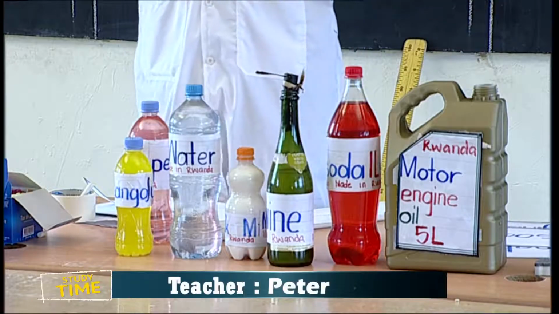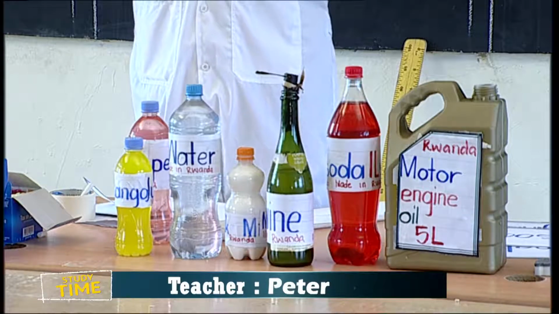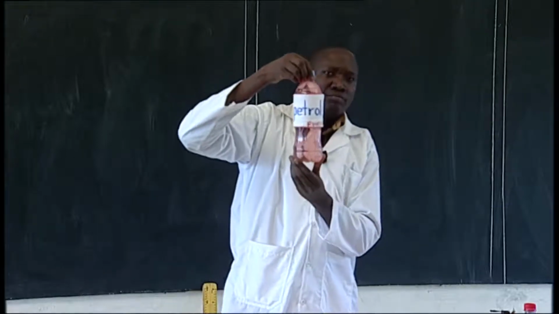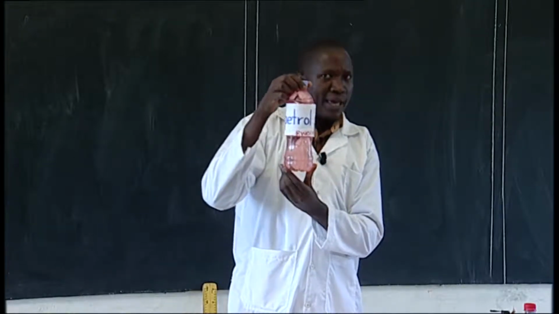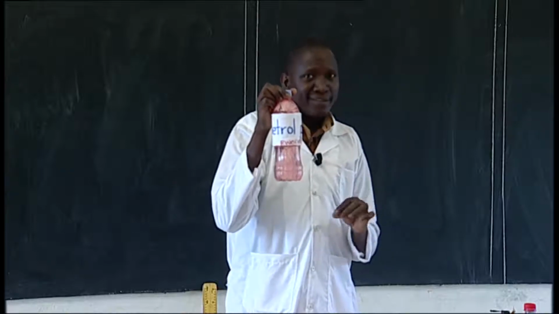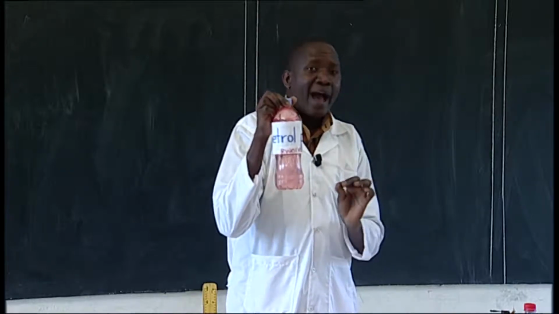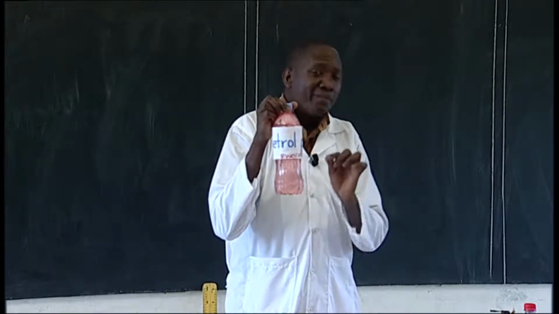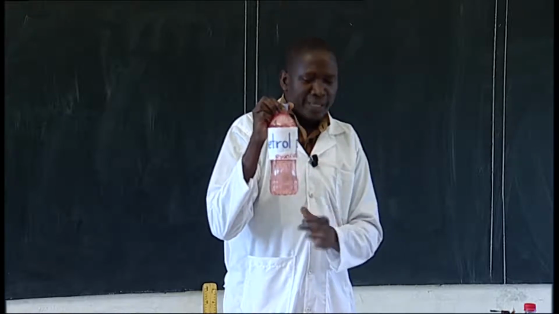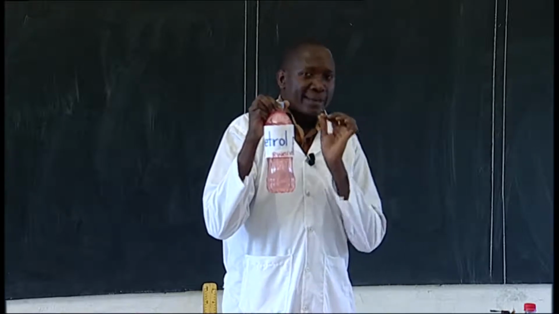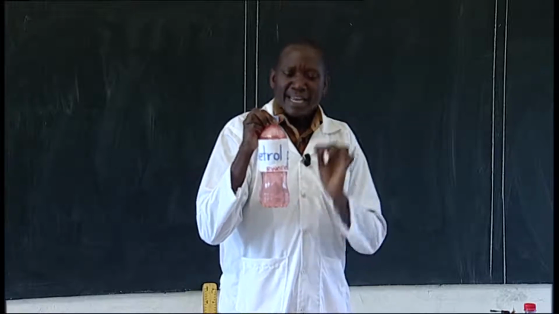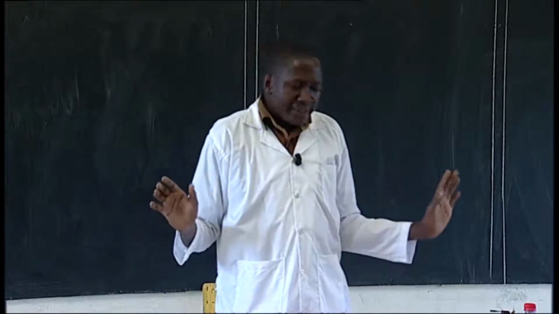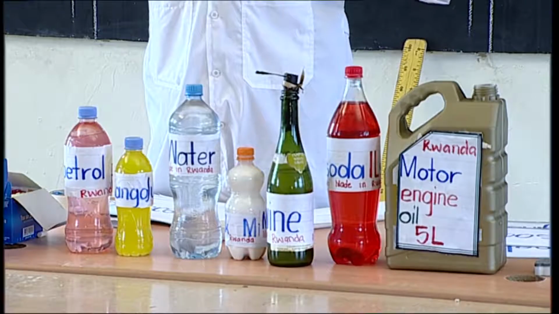Another thing. What is remaining here? Wow. There is petrol. This is the one the cars use. When your father buys a car, he has to go to the petrol station, and they pour their petrol, and the car moves. So this is petrol. When they are measuring petrol, they measure in liters.